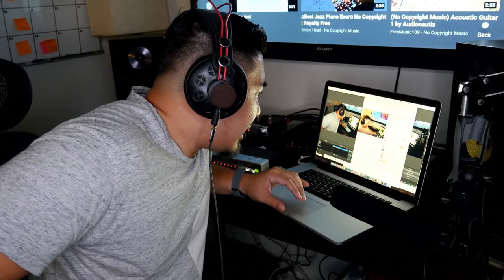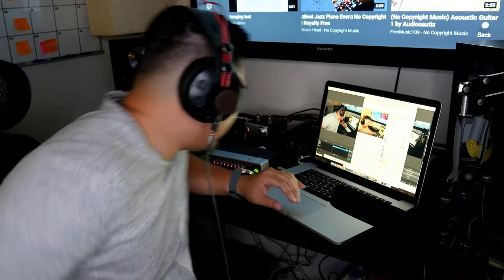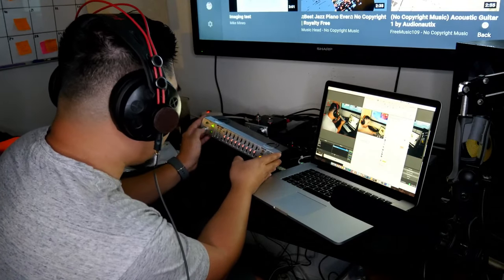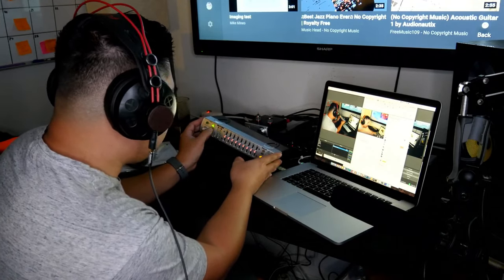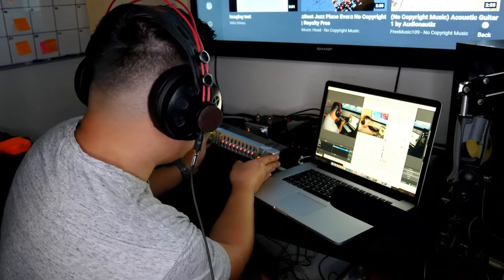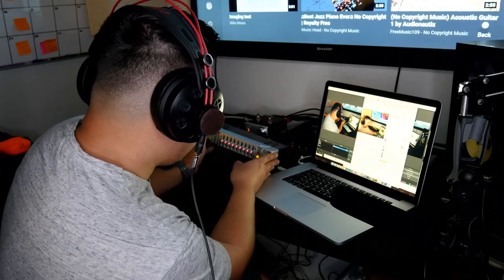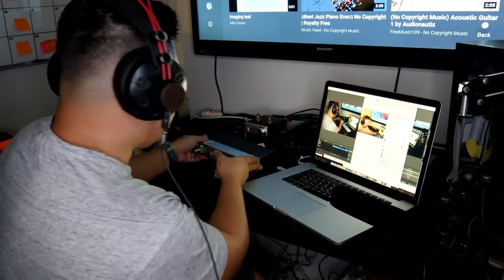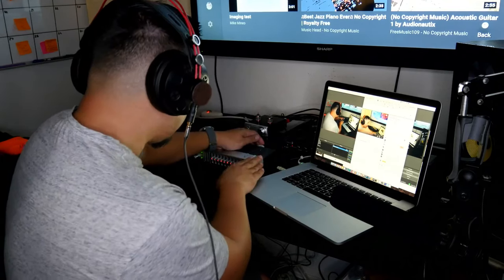What is that top green button on the left doing? Top green button. I think it says in and out. So basically, it makes it so it can either bypass this thing or not. And the cool thing is if you turn this off, it also bypasses it. So yeah, that seems like some kind of bypass.